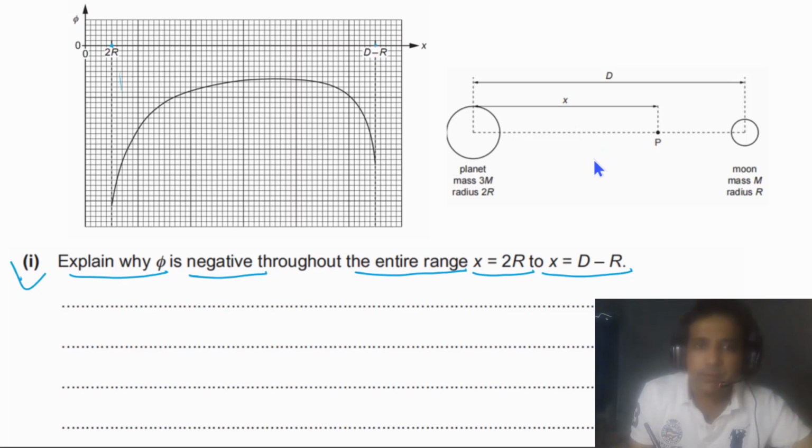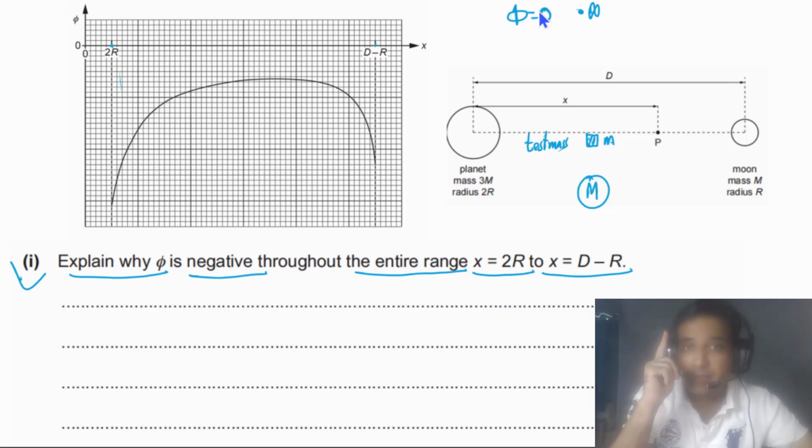Let's try to understand this one with a very simple example. We can imagine that we have one mass, capital M. And now you can also imagine that we have one small test mass. We can also assume infinity. At infinity, you need to understand that we take potential equal to 0. Gravitational potential at infinity is 0, and electrical potential also we assume at infinity is equal to 0.